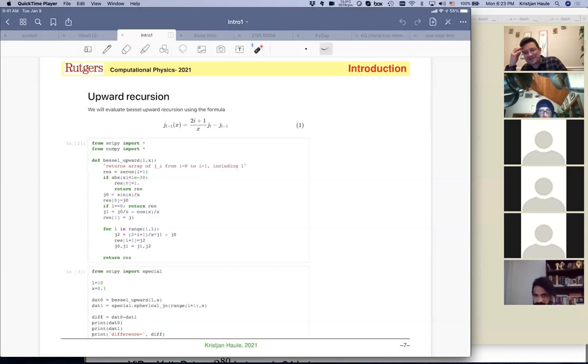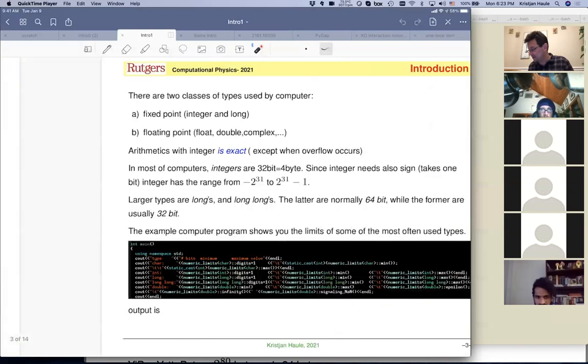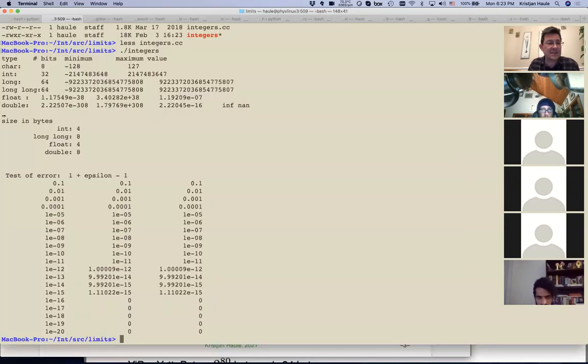Any other question? I have a question for roundoff error. So for double numbers, the lower bound actually is much smaller than the roundoff error. Is that correct? We're discussing these numbers, double number, minimum, maximum number, and error. So the error is much larger than like the 2.22 times 10 to the negative 300 something. Will this cause a problem? Like for every number we compute that is smaller than the roundoff number, we cannot trust.